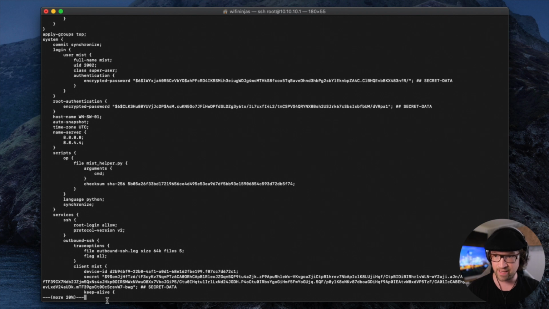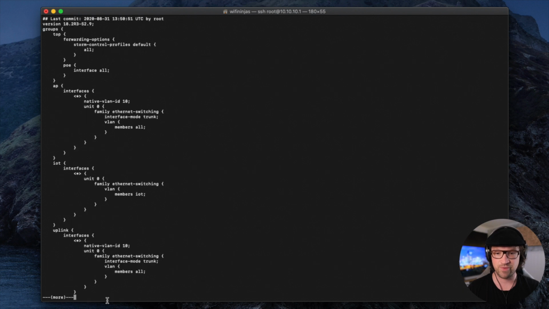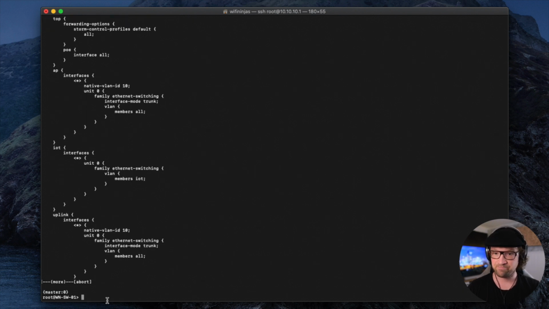So let's take a look at more navigation around JunOS. So I break out of a loop with Control-C, and then if I want to use a command that I've already typed, I can always hit up arrow or down arrow to get there without having to type it in again. Now let's take a look at how it would look like if we wanted to configure some stuff using a CLI.